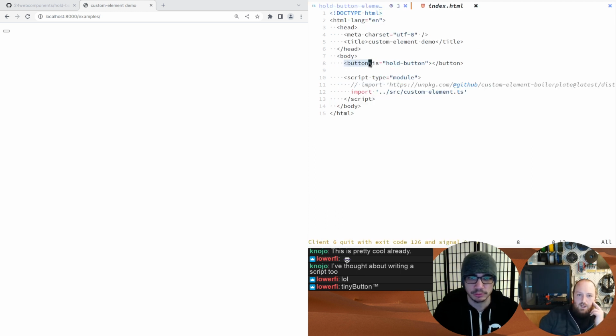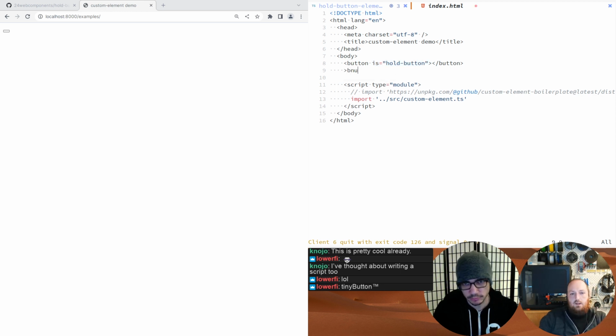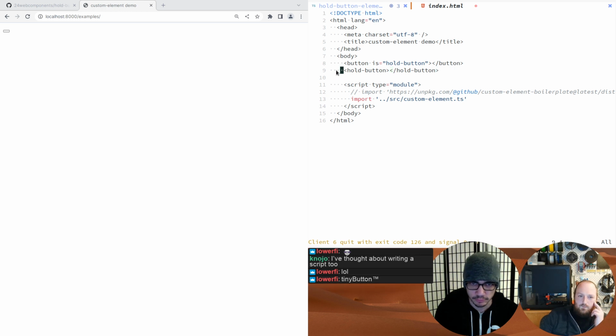This is just a button tag, but with custom elements, you don't have to have hold button like this. This is called something like an autonomous custom element. I don't remember the term. And this is a customized built-in element.